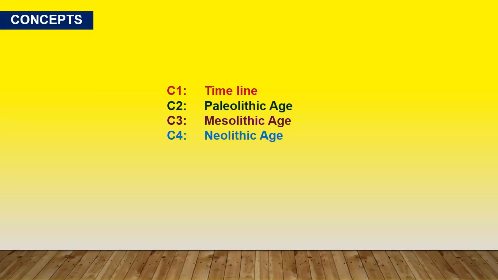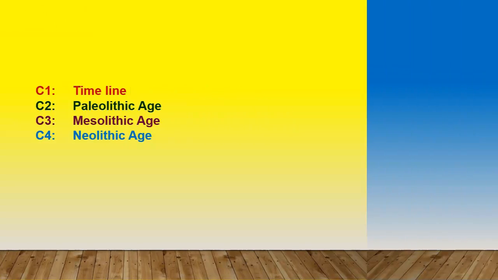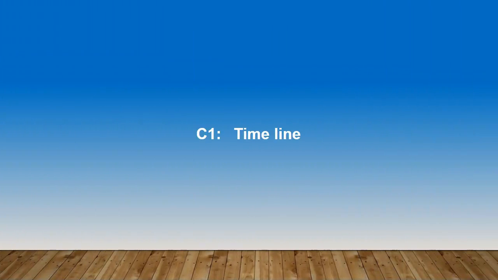What are the concepts that I am going to tell you here? First, we understand the timeline. Then we will see Paleolithic age, Mesolithic age and Neolithic age. This topic is not at all an important topic for UPSC. Hardly any question will be asked from this, but just for our satisfaction we will do it. Let me explain the timeline.